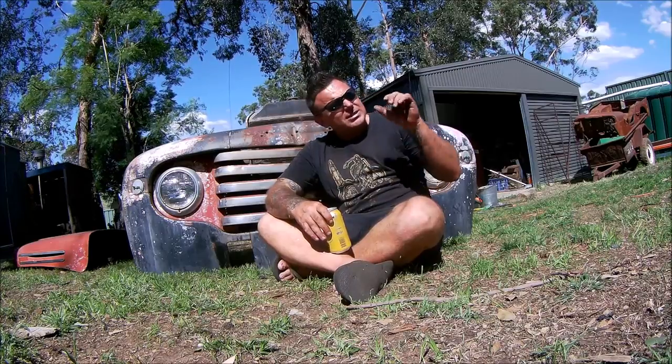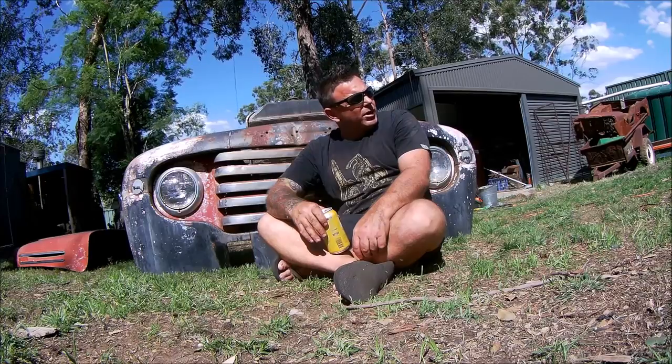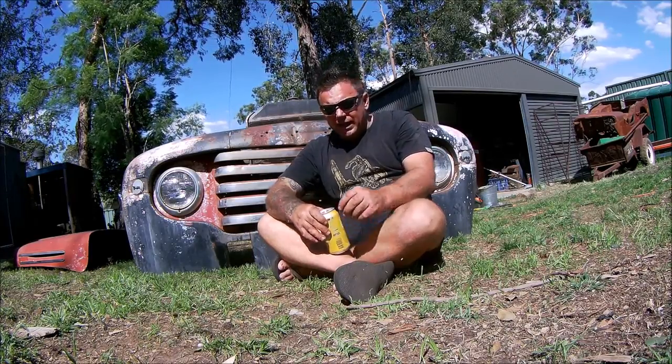To get the motor out, I've got to get it somewhere that's hard so I can put the engine crane so we can move it out of the way. So we've got to move things around, shuffle up a bit, and get into it. So that's it for today.